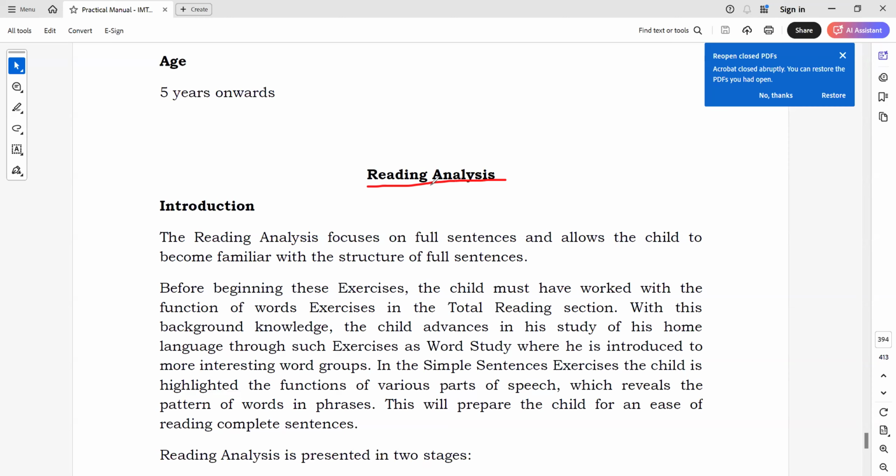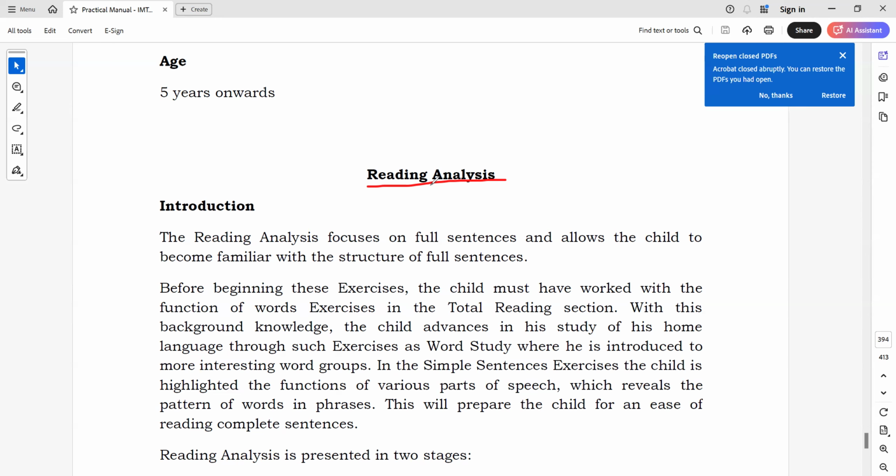Correct? So before beginning to read, what you need to always work on is something called total reading. And when I say total reading, it should include all our parts of speech. So the child should have a background knowledge of oral communication. He should have listened to your sentences well. He should have listened to the speech and everything. Only then reading becomes easy for our children.